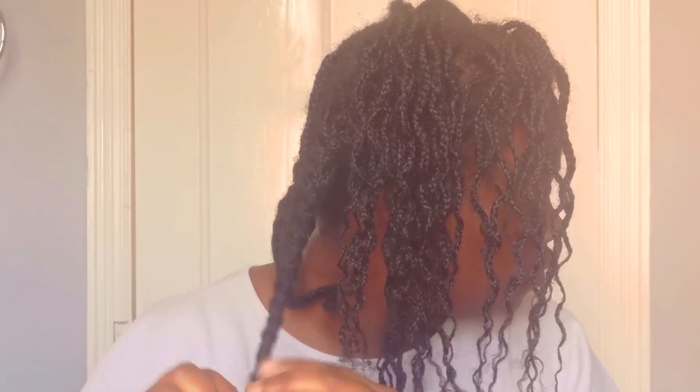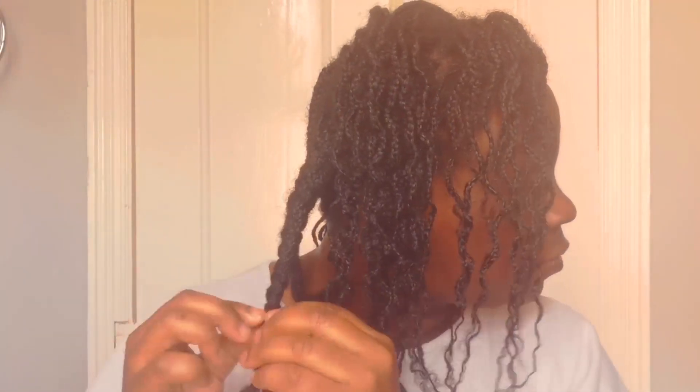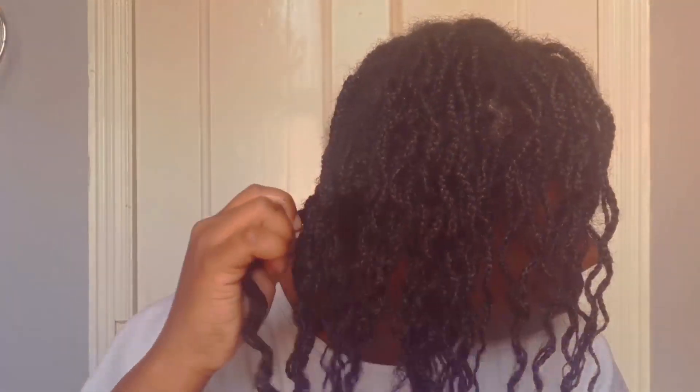I would say add a little bit of olive oil to your hands as you take these down — not only does it give you a shine, but it also makes taking down the braids a lot easier. Try not to manipulate your hair too much, and avoid spraying anything very water-based on your hair while wearing this braid out on your mini braids, because your braid out won't last as long.